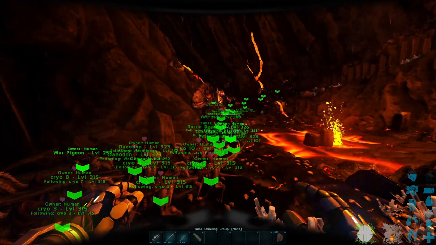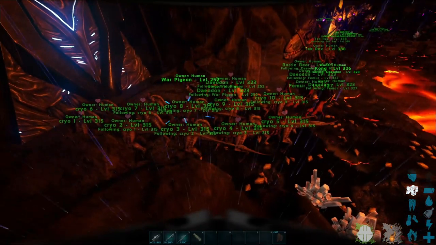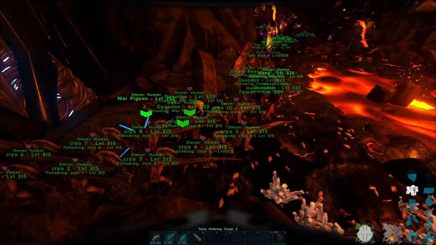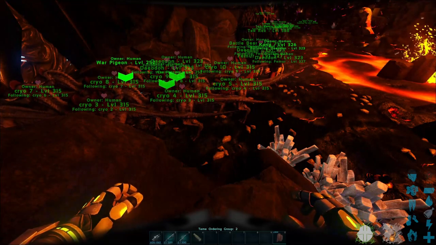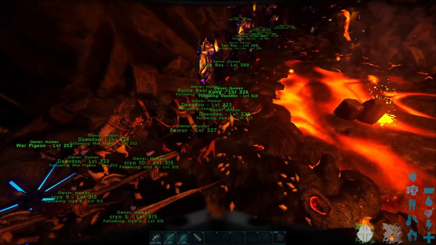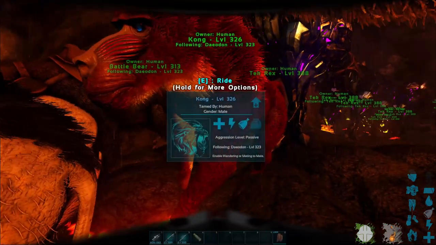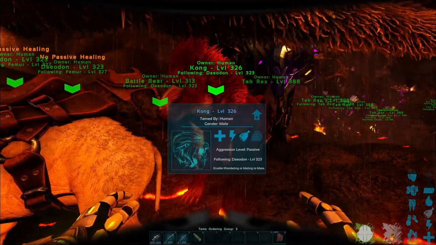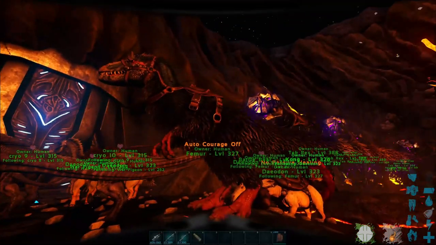Apparently, if, say, I hit this, I have no creature group selected. Now, if I go here, creature group 1, those selected creatures will be the only ones that listen to me. Then I got creature group 2, which is War Pigeon and the Deodons. So, technically, group 1 and 2 are going to be the guys that we leave in the cave. And group 3, I need to see who's in group 3. I didn't add you to group 3. Add to group 3. There we go. Yeah, then Kong and Battle Bear and the Deodons and then Femur.